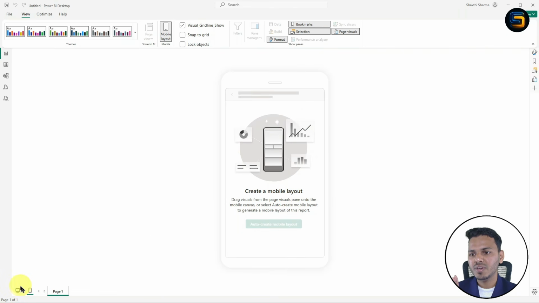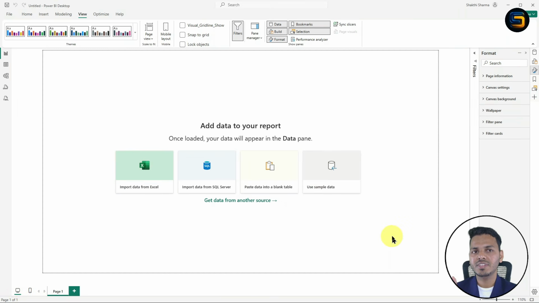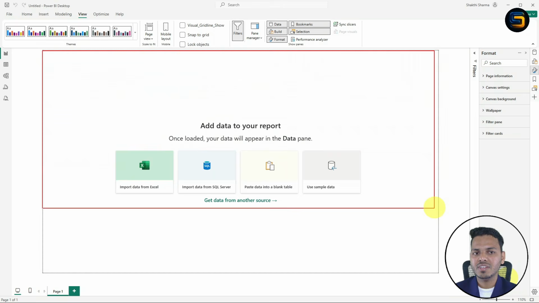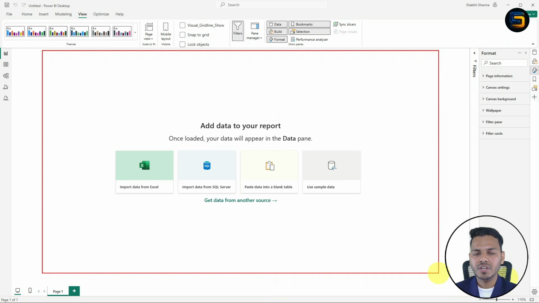Now look here carefully. If I click on desktop layout view, here you can see this is the canvas available. Let me show you, look here. The center part is known as the canvas. It is surrounded by dotted lines, here you can see. So basically this is a canvas where we can create our interactive dashboard.